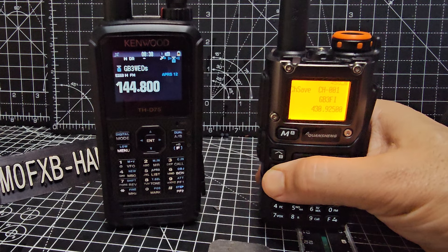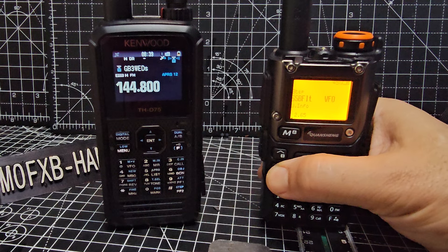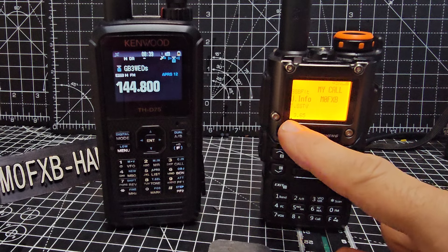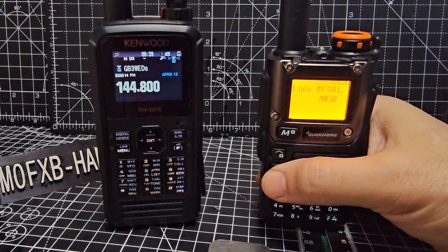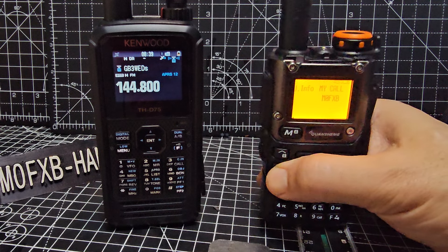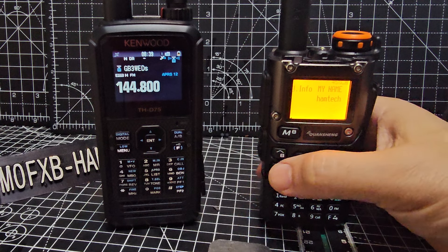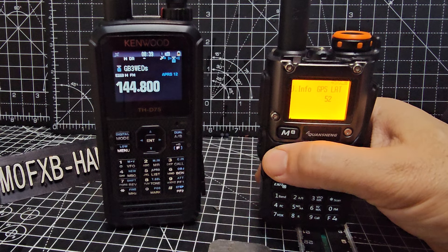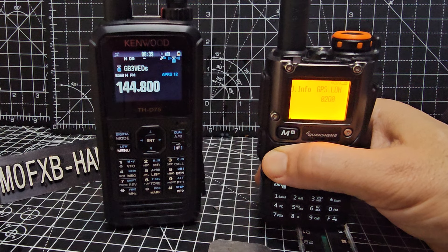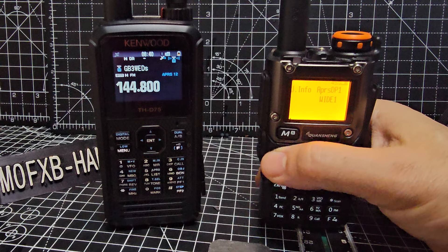Those are my normal memory channels. Go back up until you see menu 3 of 65. When you press enter you can add your callsign — that's a CW message. I put in 'HamTech', your grid and GPS details. I kept it very short: latitude 52, longitude, and I've selected Wide1 in mine.